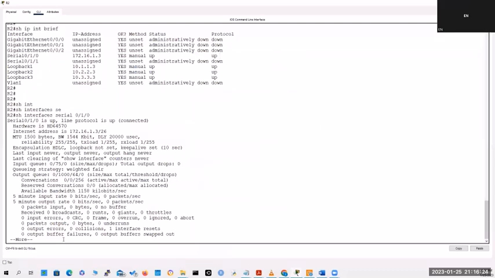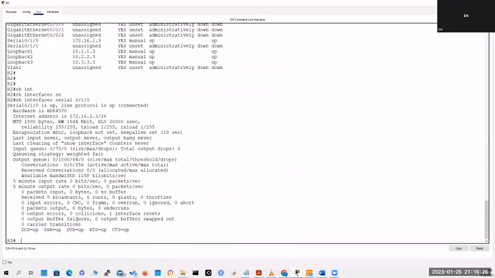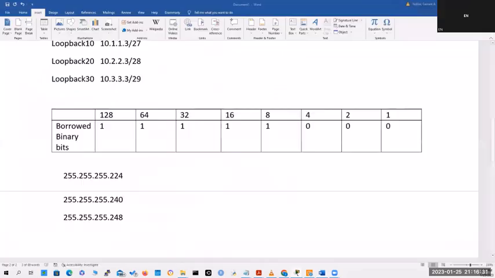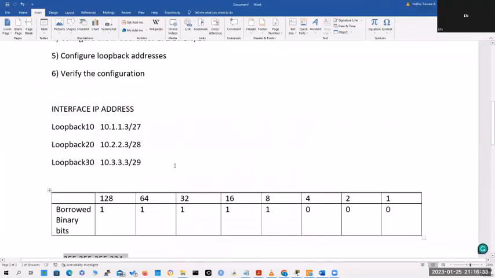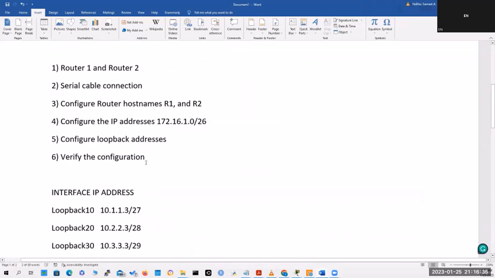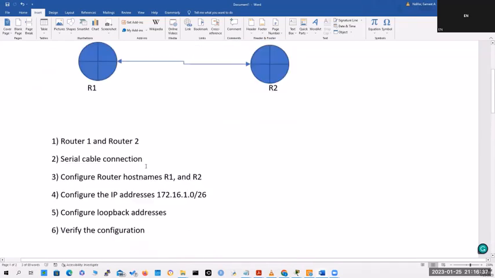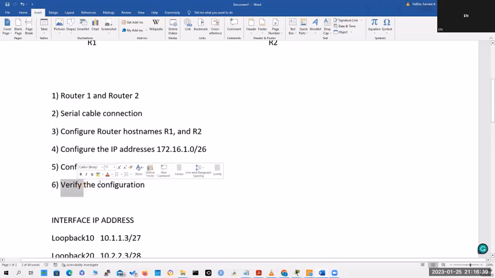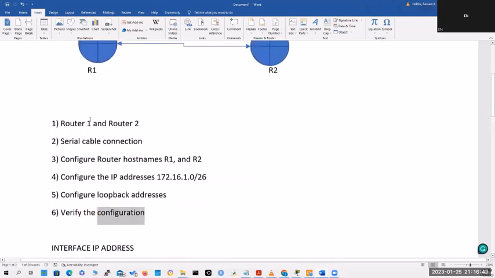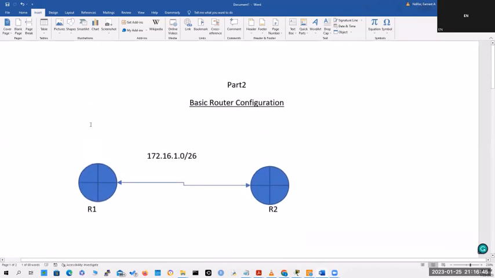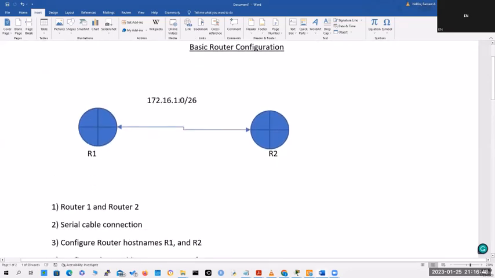So basically, I think we have performed everything that we're supposed to do according to what we laid out in this tutorial. We have done verification of our configuration. We set up two routers, and we gave an IP address to each router.